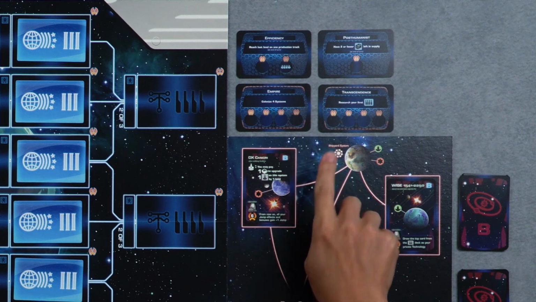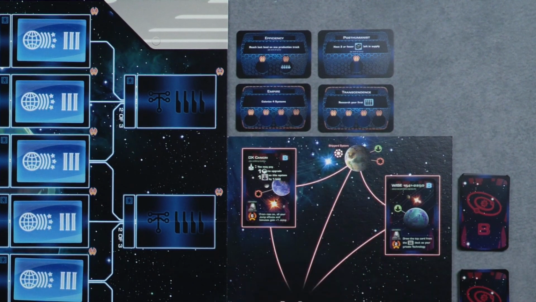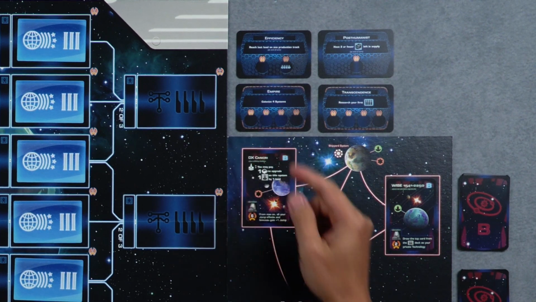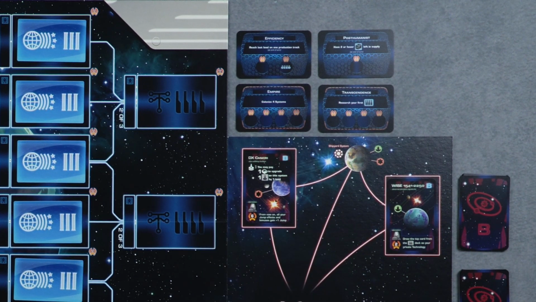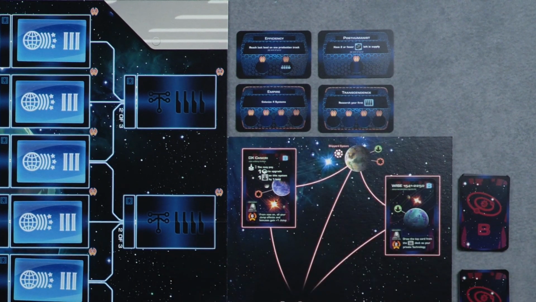So 2 of them are played in every game, and that's these with the orange border. So colonize 4 systems. The first one to do that would put one of their achievement markers on that. You have transcendence, so research your first level 4 tech. So as soon as you do that, you put a token on there.